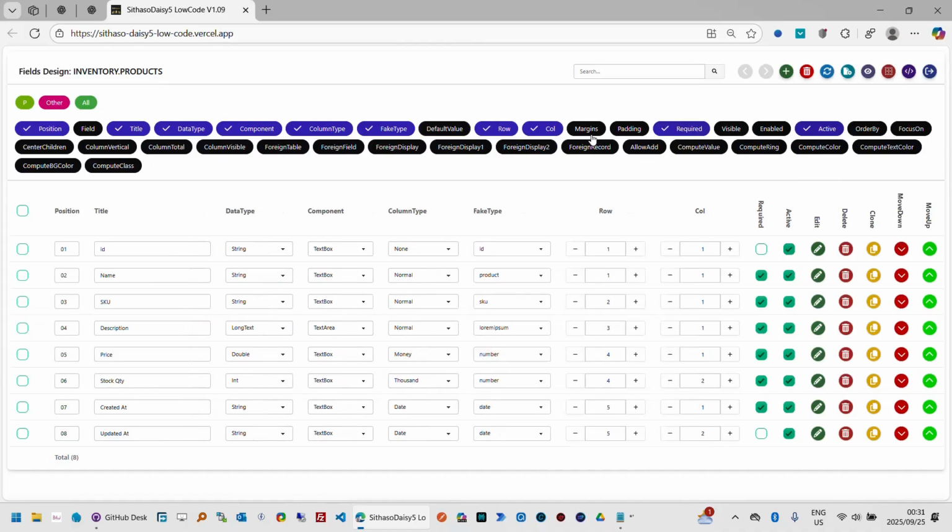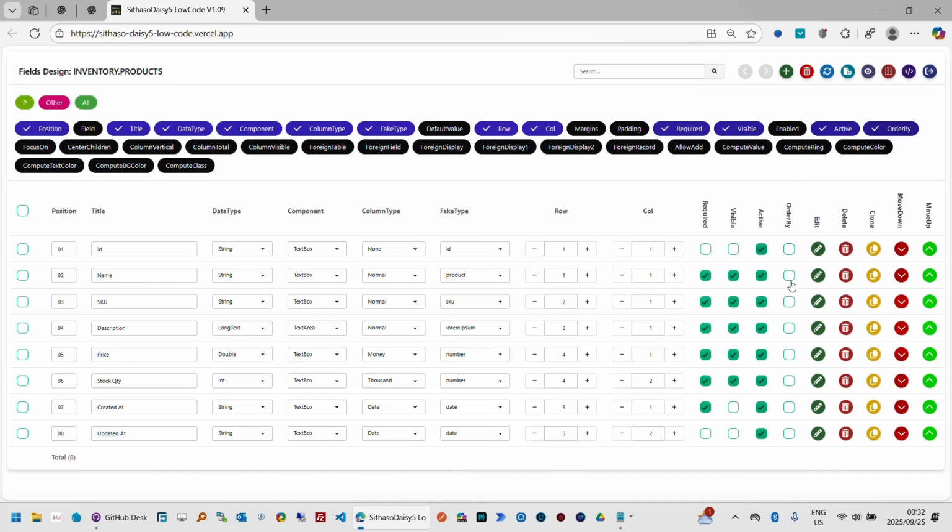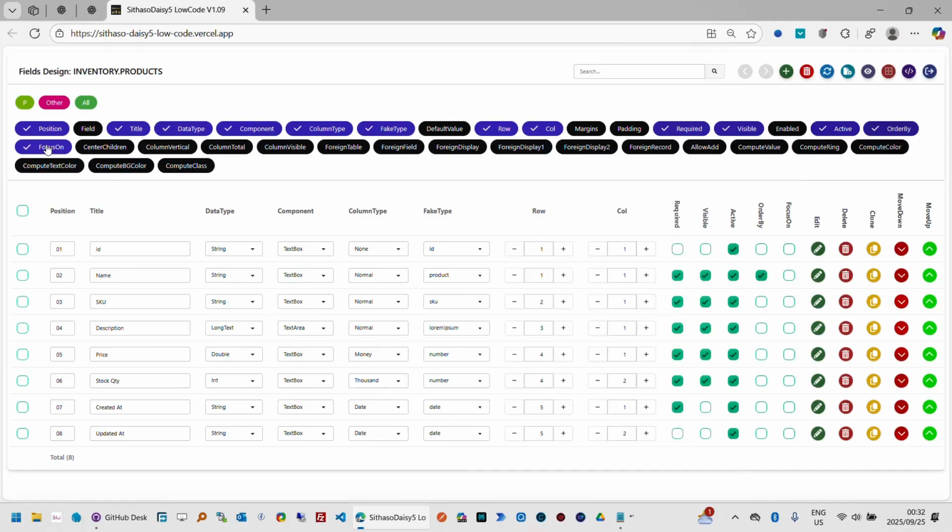Okay, default values. Let's see, visible. Okay, let's also hide this one because there's really no need to show these ones unless it's very crucial for audit trail purposes. And then order by, we're going to order by name of the product when we're selecting our records from the database. Focus on is the row that we want to focus on when we enter a new product or edit it.